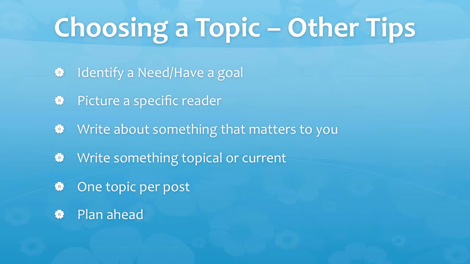You can identify a need or have a goal. The example that I gave in the last video about the Southern States Co-op group is that they decided they wanted to address the needs of their readers by doing how-to posts, and that was pretty helpful. Their goal was to educate people. Another tip, more than anything else, is to have a specific reader in mind.